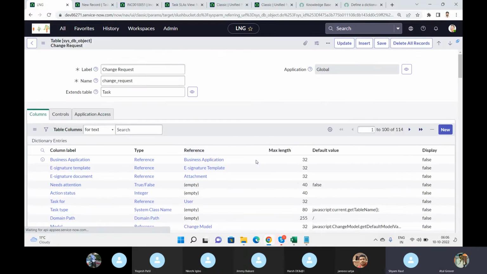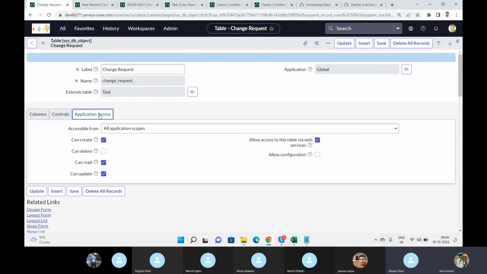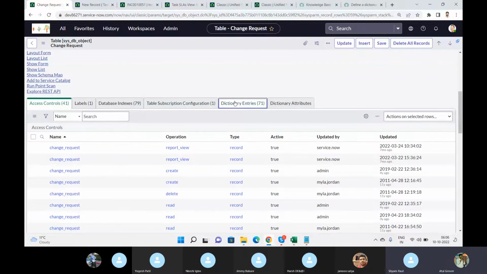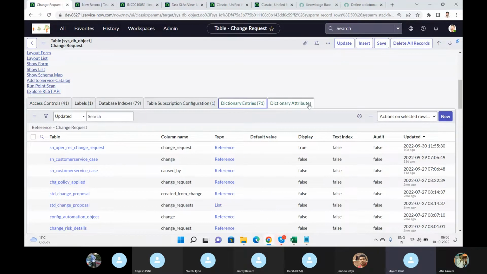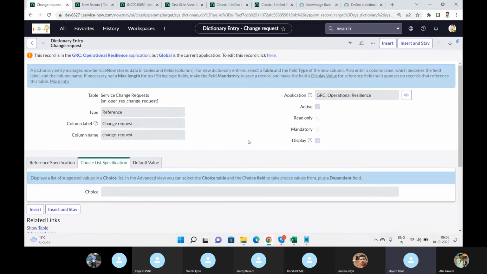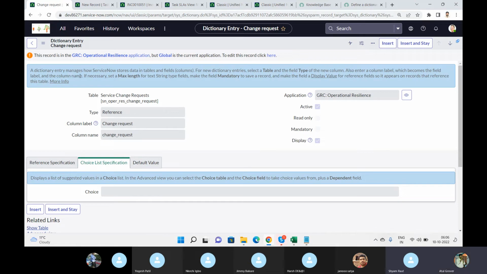Then tomorrow we'll pick it up again, because even in the control application access, not even here in dictionary entries. Let me see dictionary entries, open this. Same way it's bringing me.